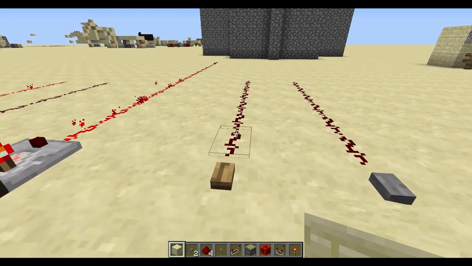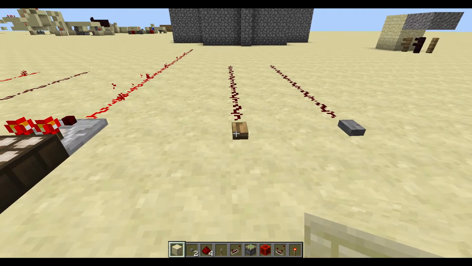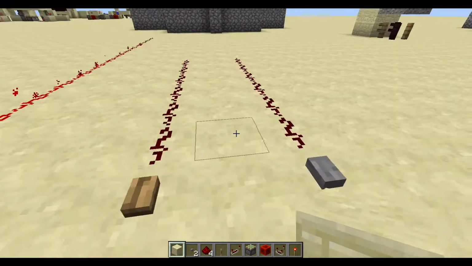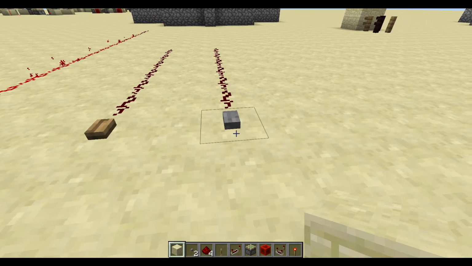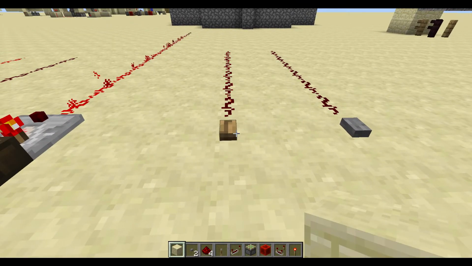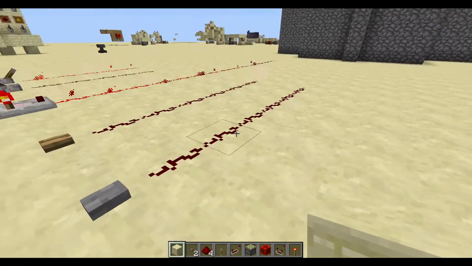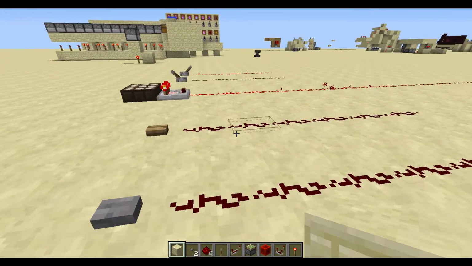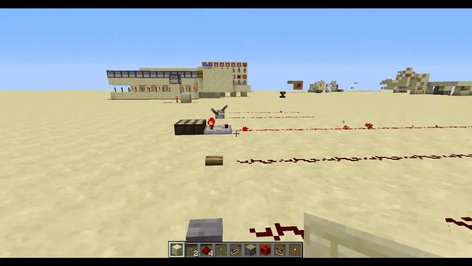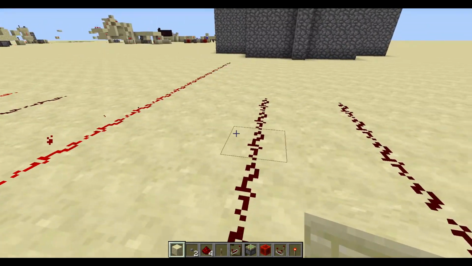The other thing that we can use is pulse. So a pulse is basically a sequence of things going on and off. An example, for instance, is a stone button is shorter than a wooden button. It's a little bit longer. So the length of a signal is basically how long a line is on. And you can use many things for that.